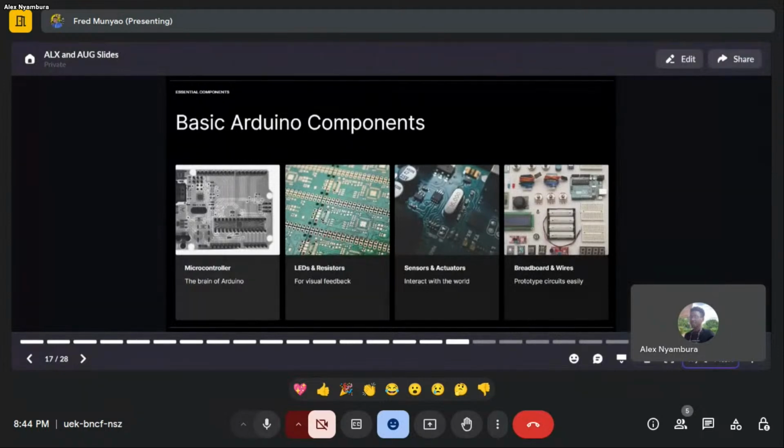Everyone should name at least one type of sensor. Ultrasonic sensor. Yes, Albert Moy. Which other type of sensors do we have?